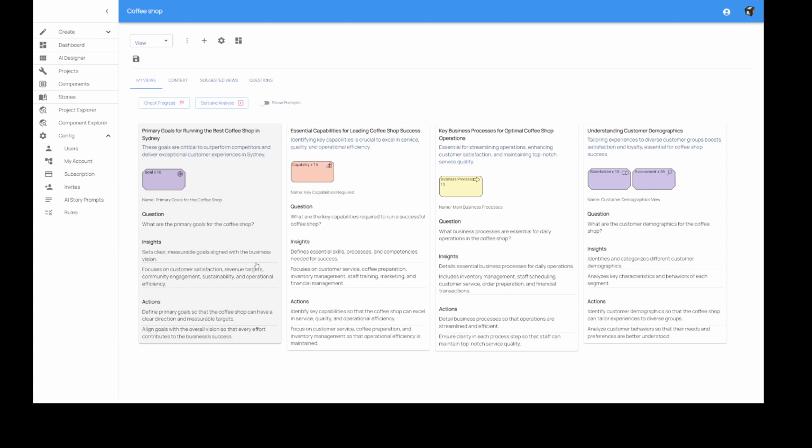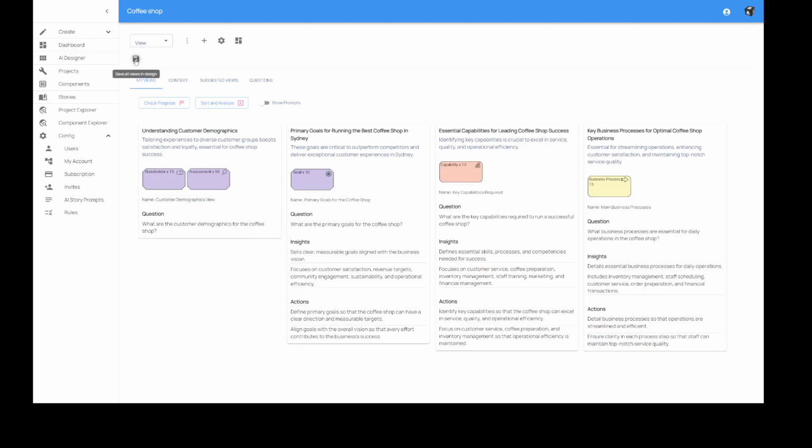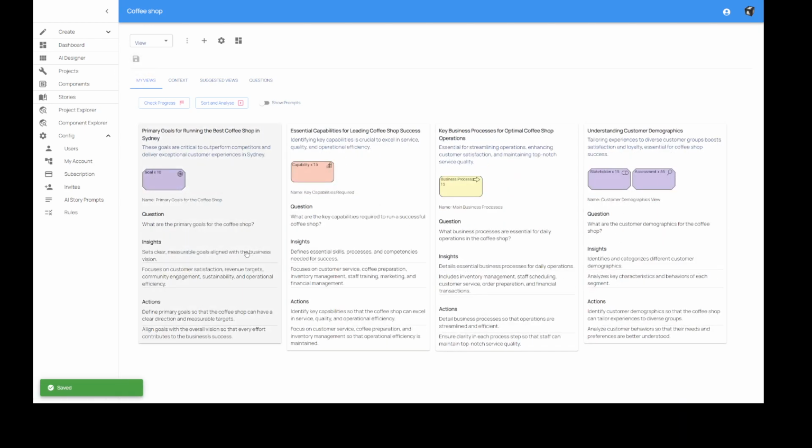I think the order changed because we did capability first, and that makes sense, to start out with the goals. You can see here we've got the insights and actions.